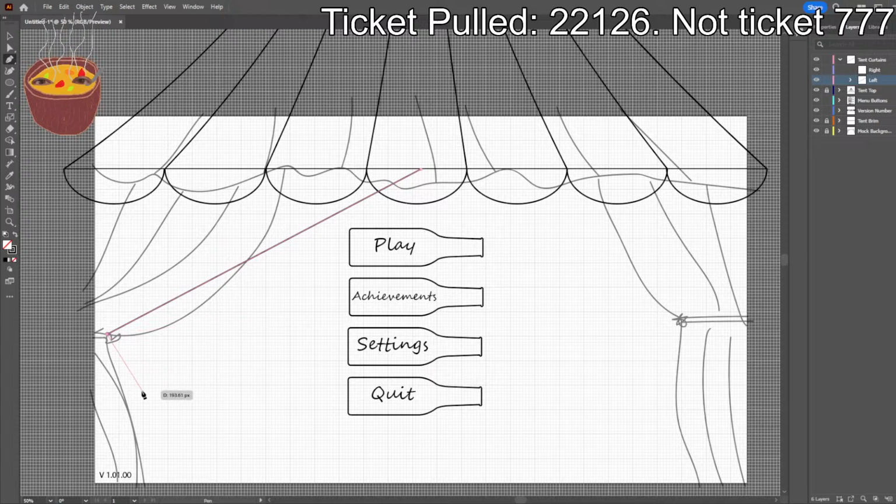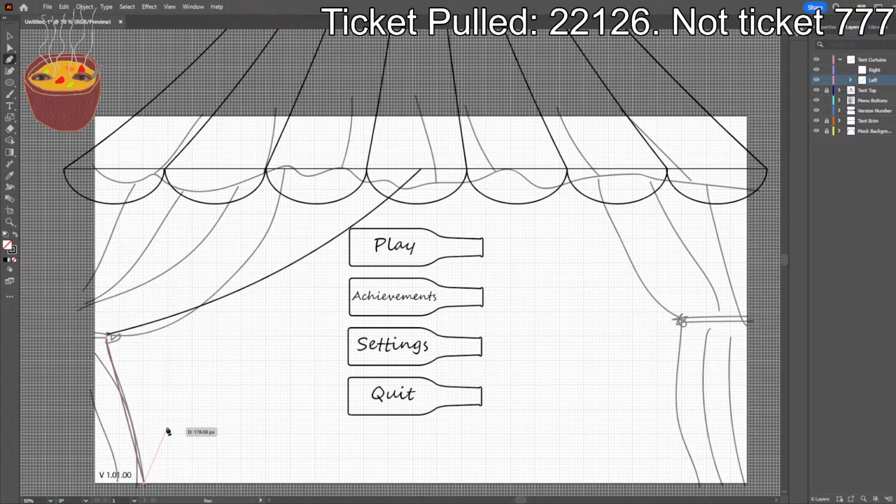Let's go like this. And then I will do a little bendy. This. Okay. Take the pen tool. Go just below it. This goes like this, and then we do just a little bendy as well. And then match the flow of the mock-up.